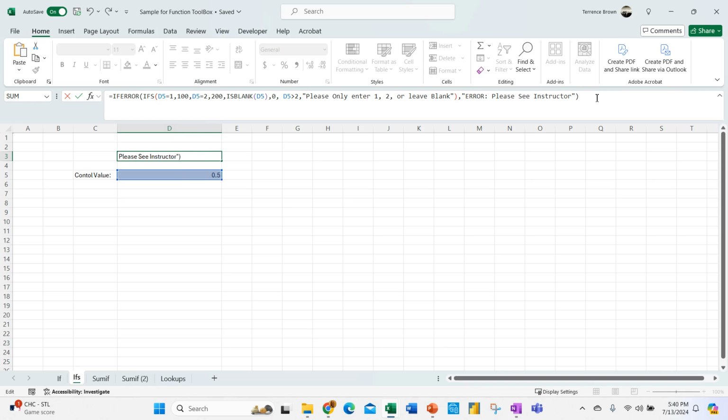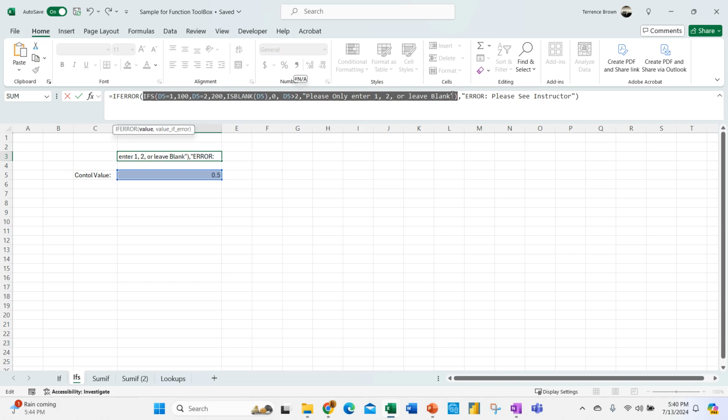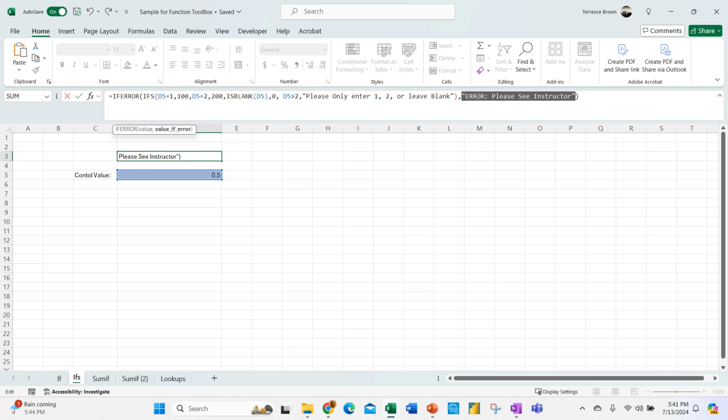The IFERROR only evaluates the original statement, and if something's wrong with it, if it produces an error of some sort, it automatically produces this value that you put here. Again, this could be text, it can be another cell, another value, or it can even be a formula. So we can be artistic when it comes to what we put in IFERROR.